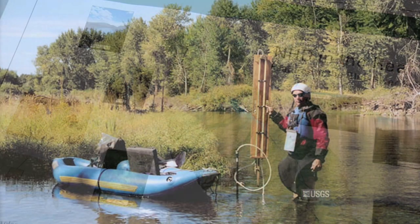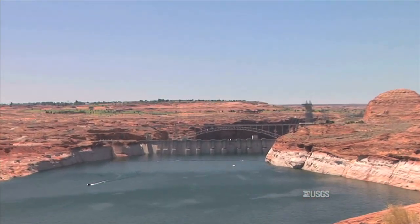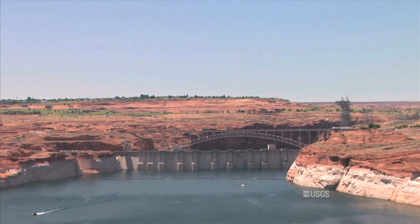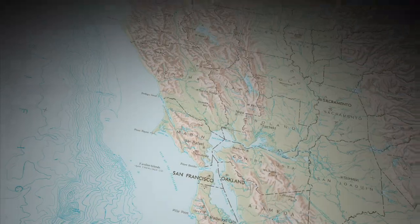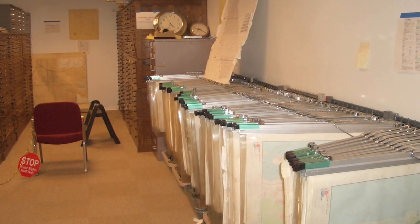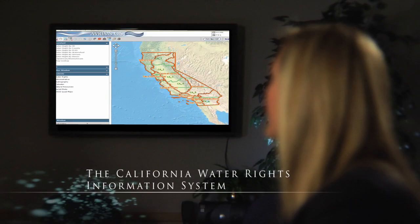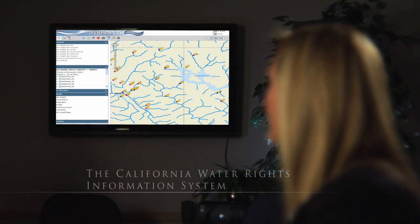The data set identifies where problems exist in the water and tracks changes in water supply. It also develops solutions ensuring a clean and plentiful supply. In California, water is a critical resource, and the proper management of water rights is an essential responsibility of the state government. This used to be done using over 40,000 index cards linked to 3,000 maps using hand-drawn dots. We desperately needed to modernize this system to provide public access to the information using the internet. To do this, we used a geographic information system incorporating the National Hydrography Data Set component of the National Map.